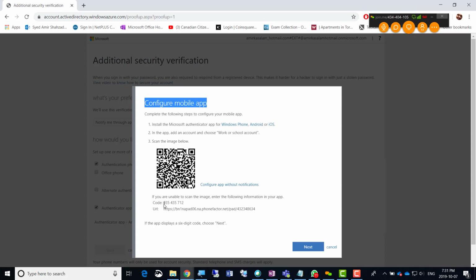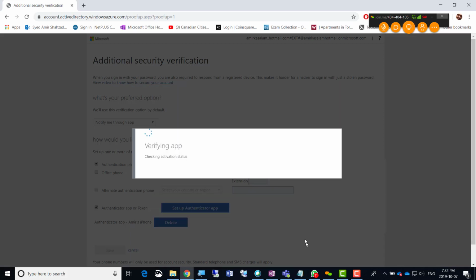So there are many ways. This is the code that you can put in the app if somehow it did not get detected, right? So now I'm trying to get authenticated with that, and I'm going to click next. It says verifying app, checking activation status, because the code was detected by my account here.